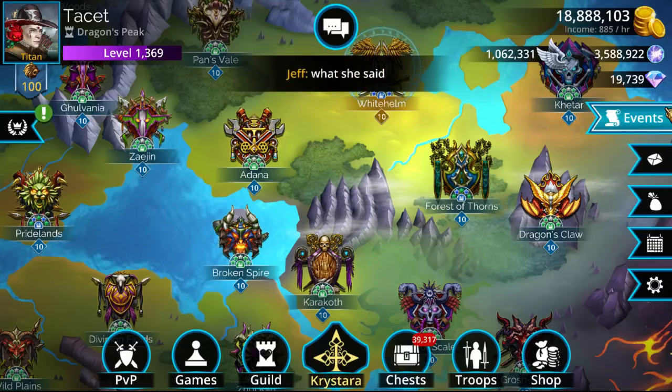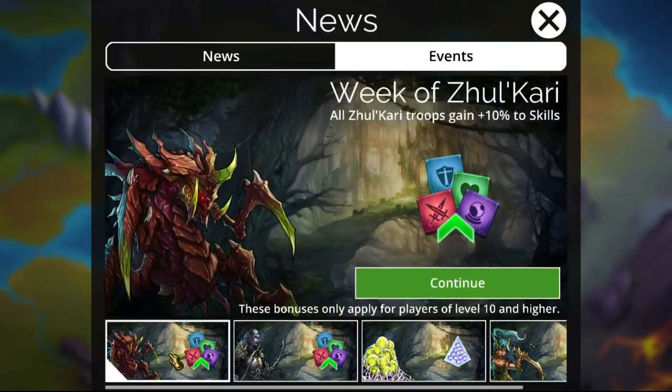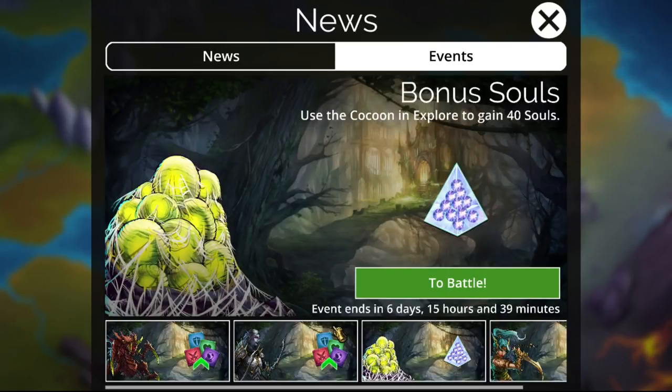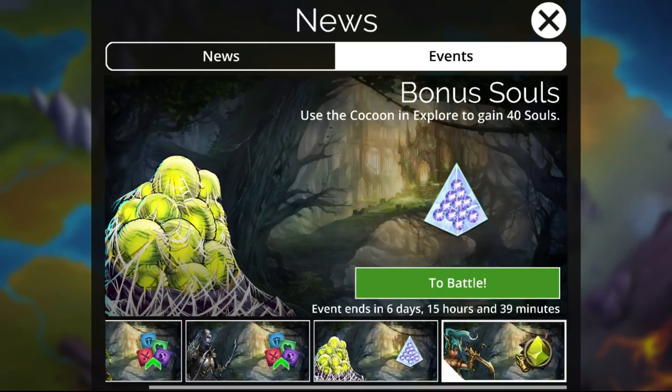Other than that, as far as the event objective related things, we have ourselves 10% to all Zul'Kiri as well as 10% to all elves. We get 40 souls whenever we use Cocoon, but there are many reasons why you would never want to use this, only in Explorer. But the main reason being, Pharos-Ra is in the Soul Forge this week.